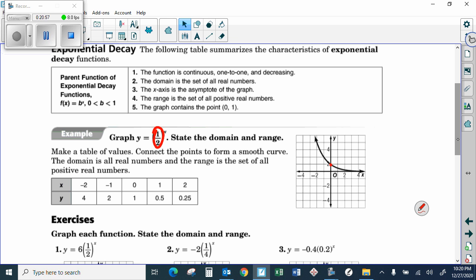1/2, remember, that's the same thing as 2 to the negative 1, as I pointed out before. 1/2 to the x is the same thing as 2 to the negative x. So you should know those are the exact same thing. Remember, when I have a negative in the exponent, that means take the reciprocal. The reciprocal of 2 over 1 is 1 over 2, which is what you see right there. That's how you change a negative exponent to a positive: do the reciprocal. You learned that in Algebra 1 and earlier in Algebra 2 as well.